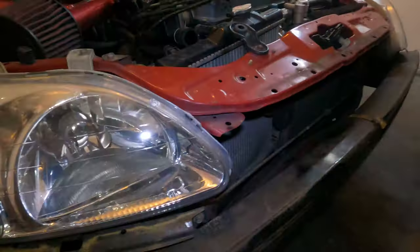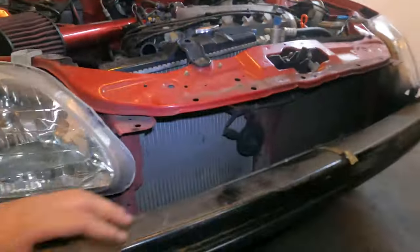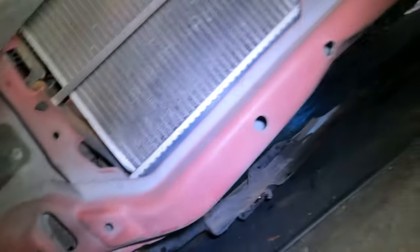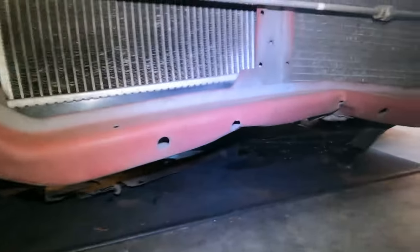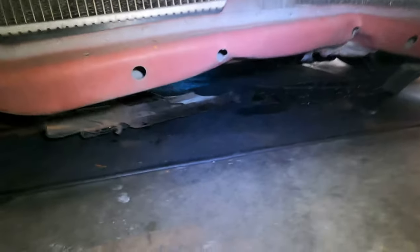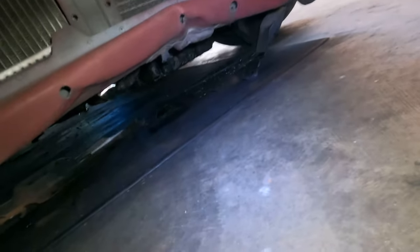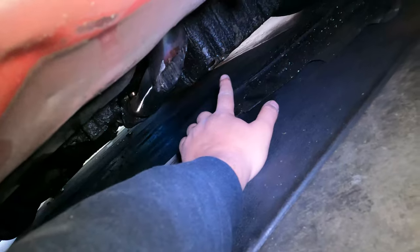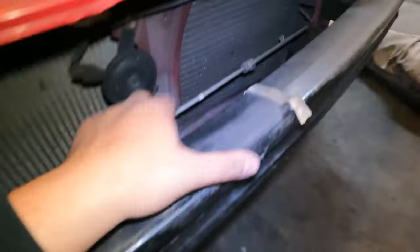Yeah. Ooh. All right, bumper's off, and this is the damage. Boom, you see that? That is what we're talking about. That's fucked. Major fucked. You see the hole in the oil pan down there? Oh, yeah. Right there. So, what we're gonna do today is we're gonna pull this fucking thing out.